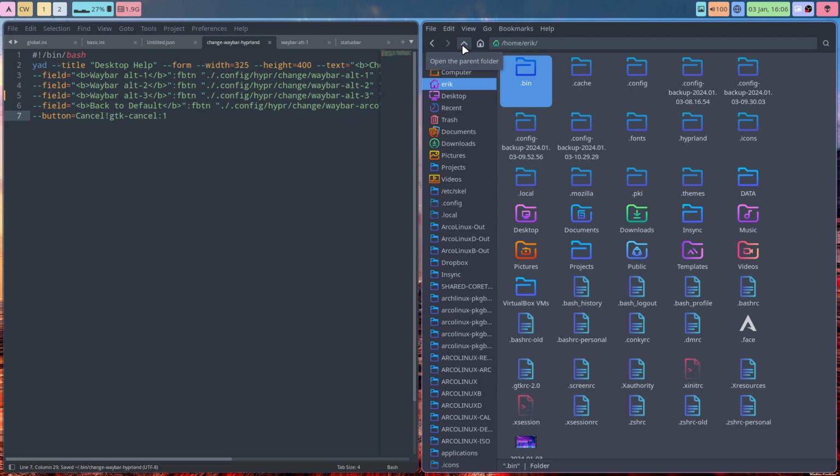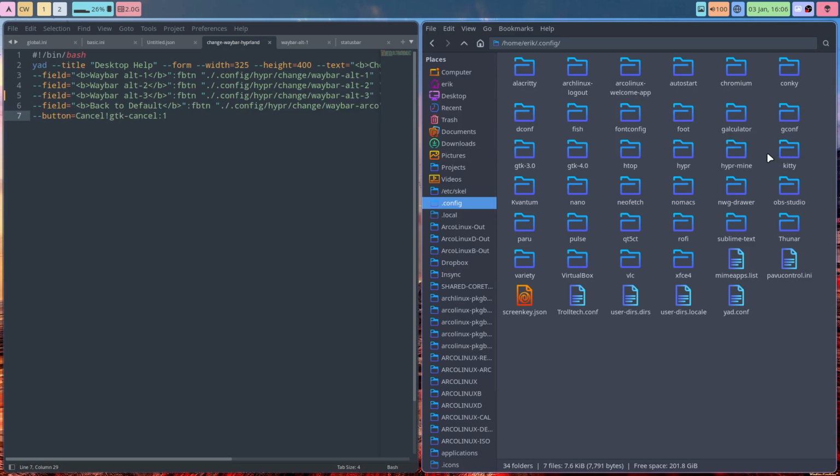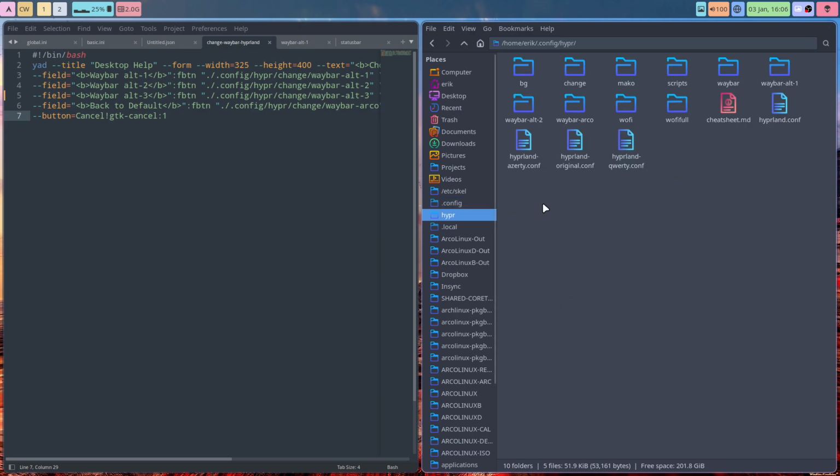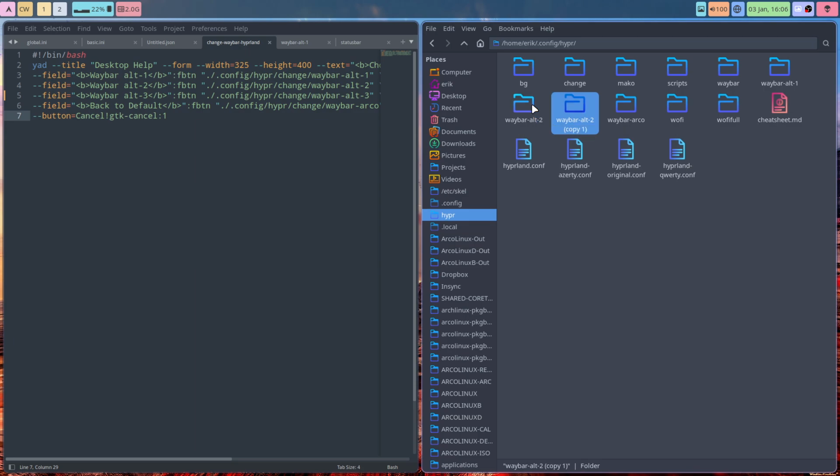So next up, workflow wise, let's go to config and then go to hyper. And as you see, I have a backup, Control C, Control V, a backup. And in hyper, there is here the Waybar alternative 3, Control C, Control V, and you got an alternative 3. And we're gonna put it inside our config in our package. But you create as many as you want following this workflow. This applies to Wayfire as well. It's just a different desktop.